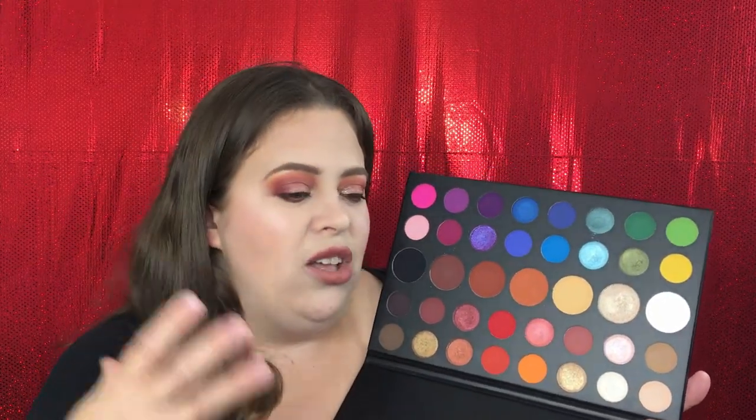I just feel so good when I look at this palette and I pick up my brush and I can't wait to see how it turns out. It's just that good. So, I mean, what else can I say other than this palette is so perfect? It's so perfect, you guys.